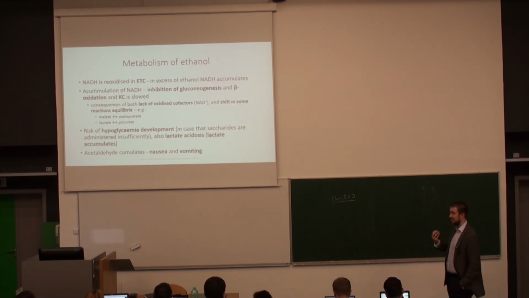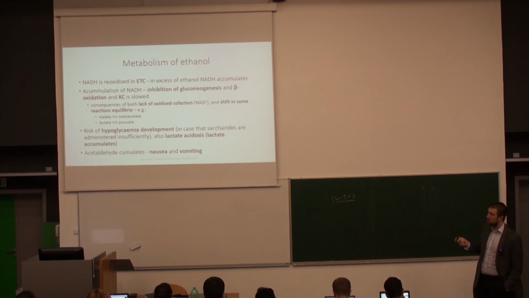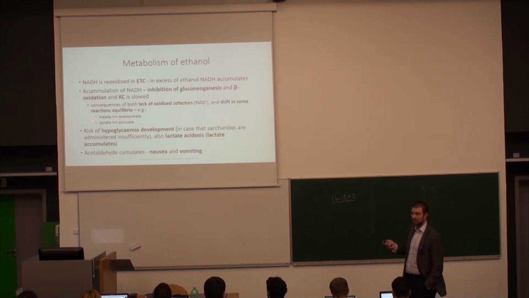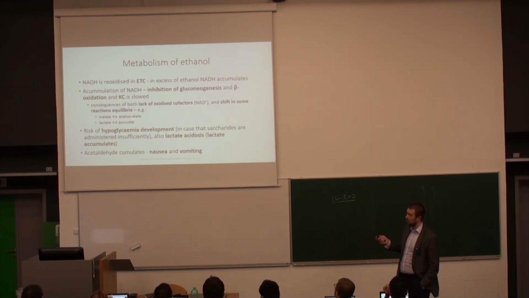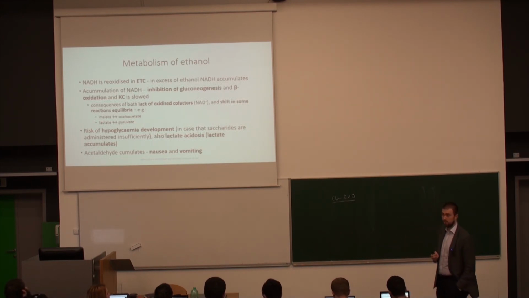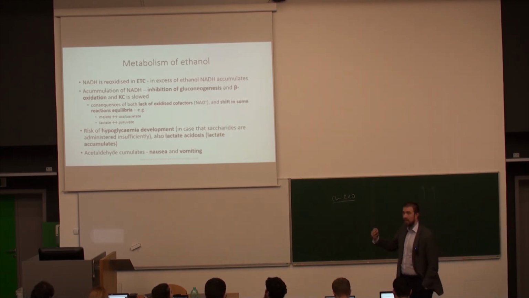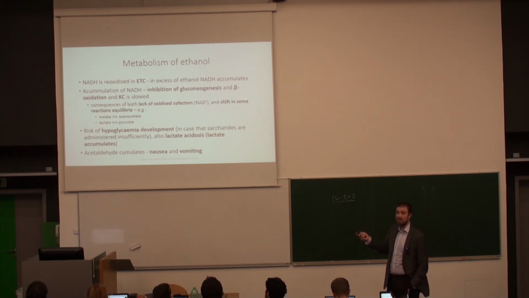Second thing that happens in your metabolism is that you shift the balances of some reactions. So typically you shift the balance of pyruvate to lactate, since in lactate you can store the NADH, that means the electrons. And the same you will do with oxaloacetate to malate. And this will inhibit gluconeogenesis. That means for gluconeogenesis you need to have pyruvate and oxaloacetate, but if you keep them in the reduced form, you simply cannot run gluconeogenesis. And therefore, the result of high consumption of ethanol could be hypoglycemia also.